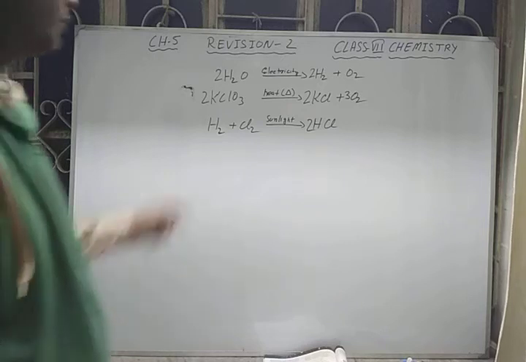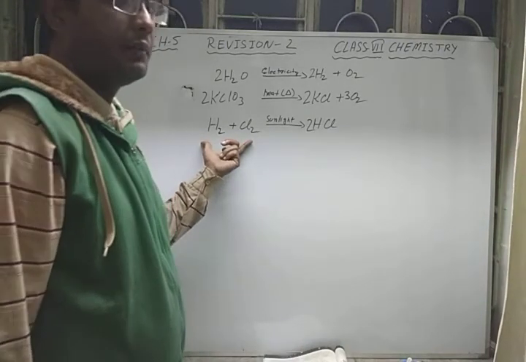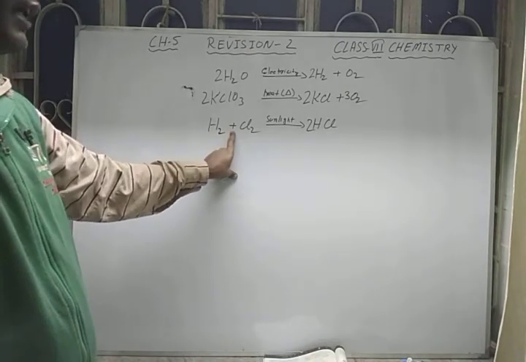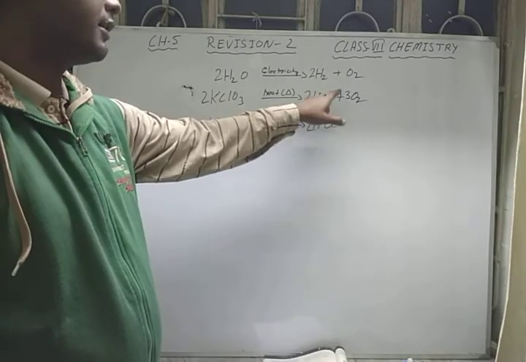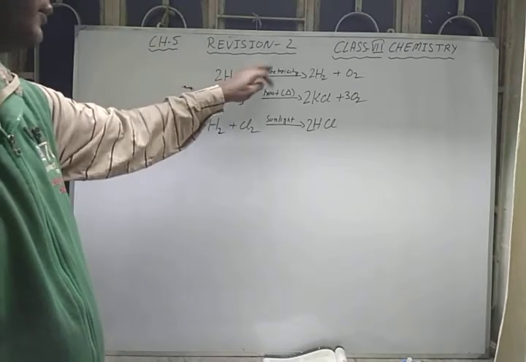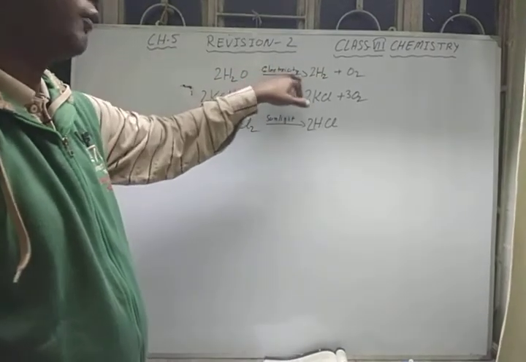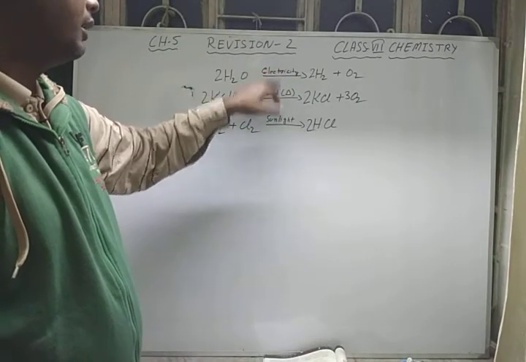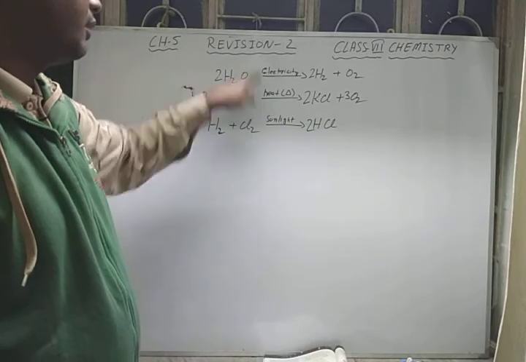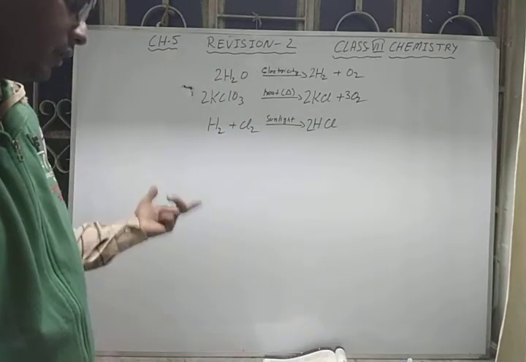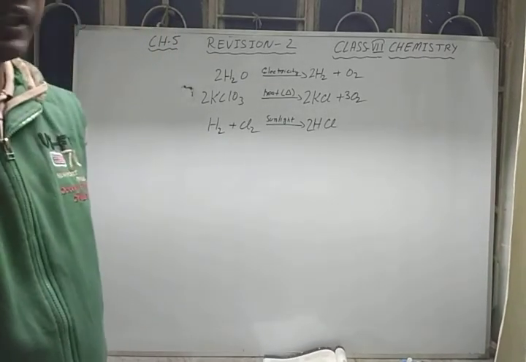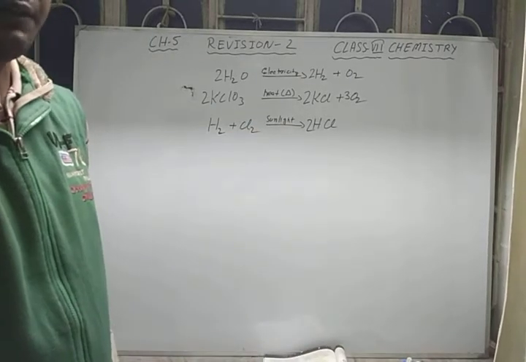So see, we have to write the reactant part, the different types of elements or compounds that go under reaction, and if there is more than one we should put a plus sign in the reactant, and in the product also. If there is more than one product, we must write the plus sign in between them. Then between the left hand side and the right hand side we have to give an arrow mark. Above the arrow mark, if there is some special condition, suppose electricity, heat, or sunlight, we have to mention that special condition. Sometimes we use some catalyst for the reaction to speed up or slow down the reaction. That means we also have to write the catalyst if there is any.